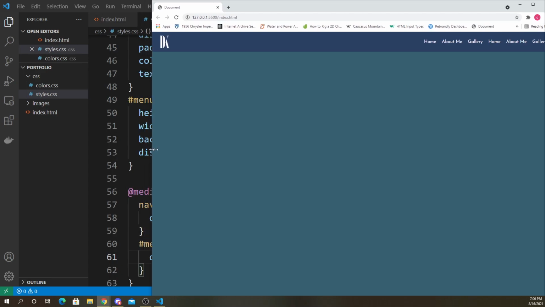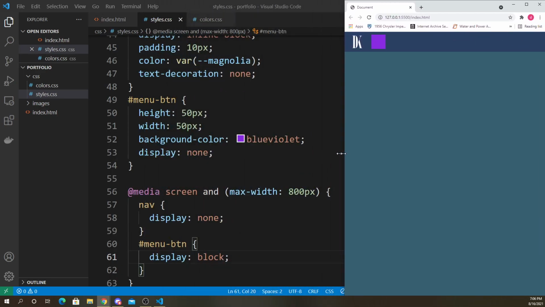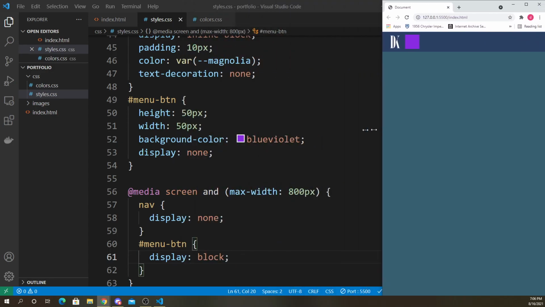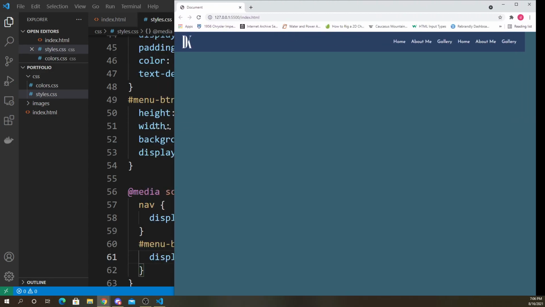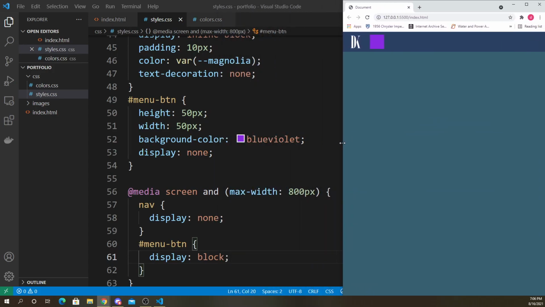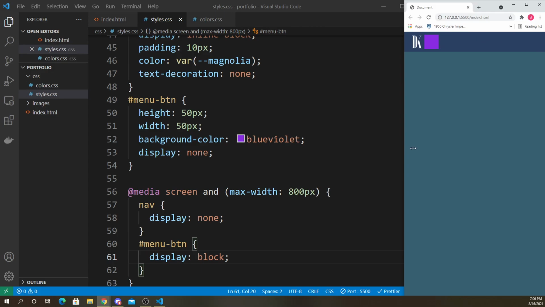So what happens when I make the screen smaller? The menu disappears and the button appears. So now we're kind of getting somewhere. Menu disappears, button appears.